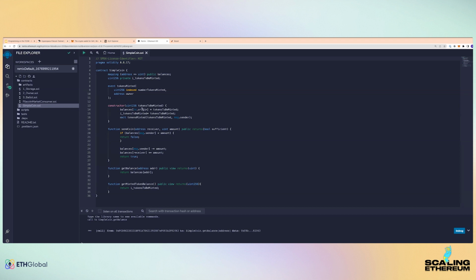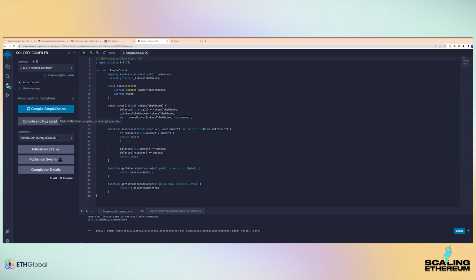It takes a constructor. You can pass in a value for the tokens you want to be minted, and it will mint them to whoever deployed this contract onto the FEVM. And we just have a function to send that coin to other addresses and getter functions to get the amount of token held by a specific address.